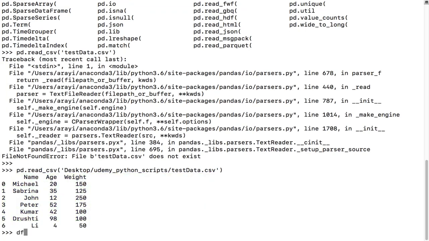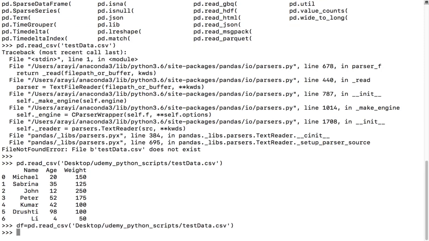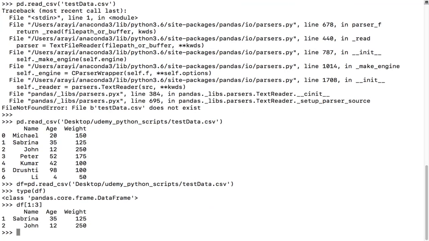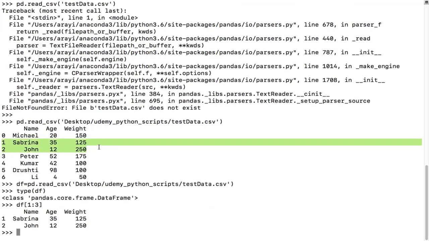But I didn't save that to a variable. So let's go back up here and go df equals. And now we have a Pandas data frame stored as df. That does exist now. So with that, let's start playing a little bit with manipulating this data frame. First, let's start with our first indexing method, which is just getting specific rows that gets the first and up to the third, so the first and second rows here.